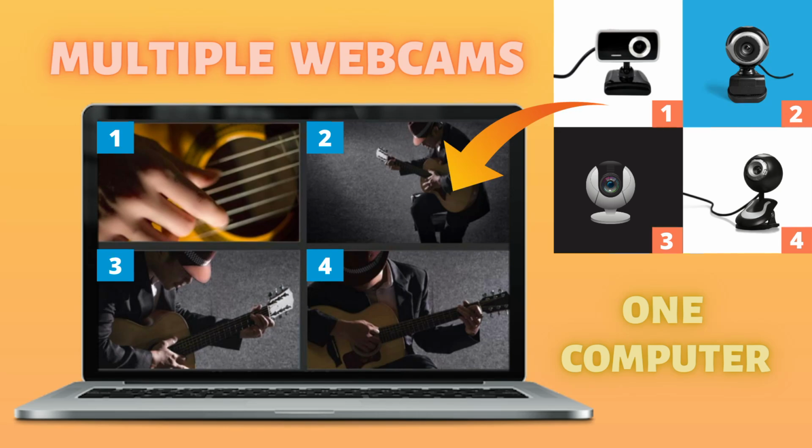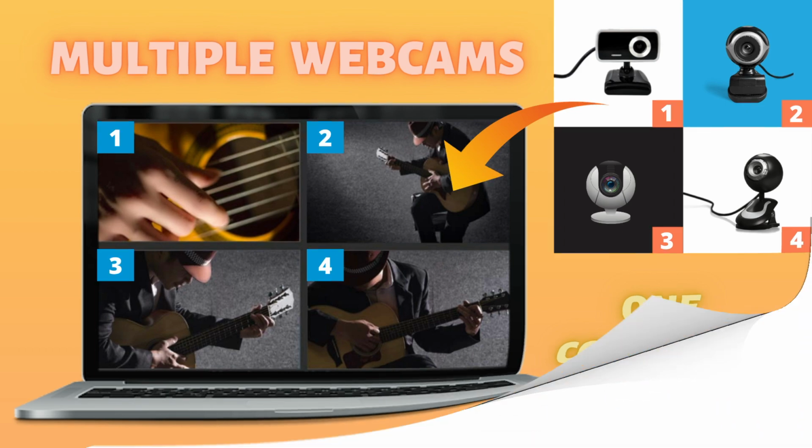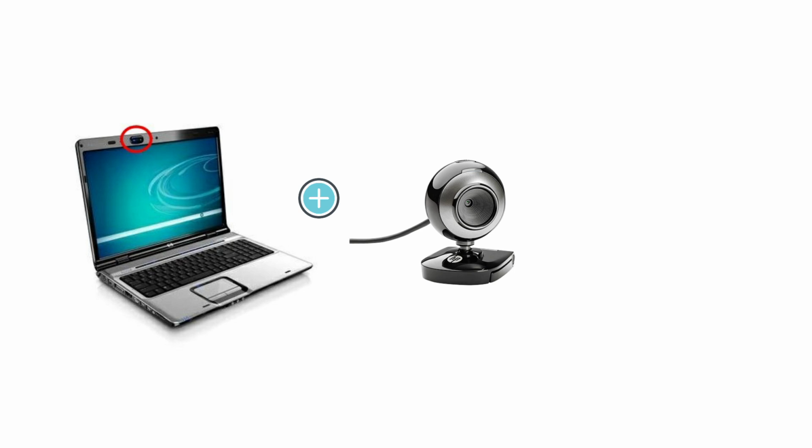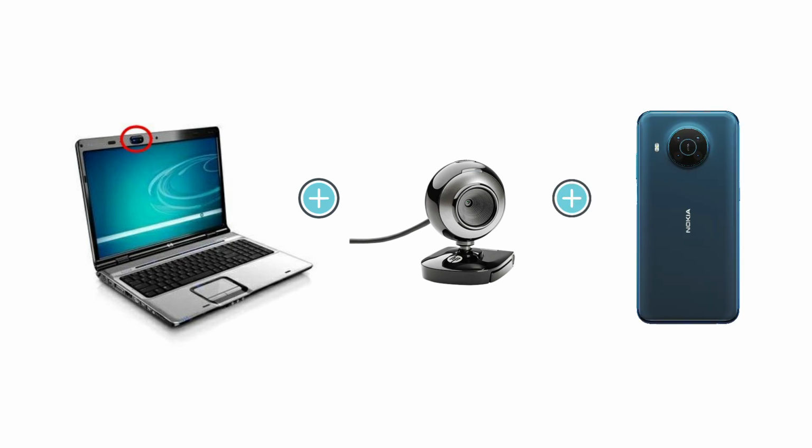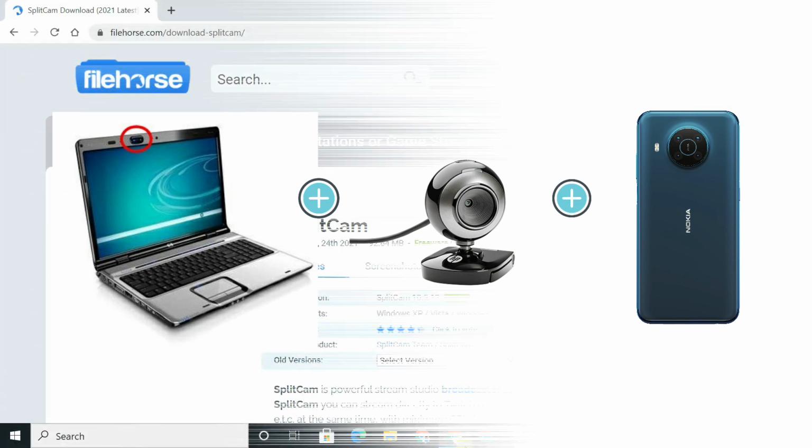This video will show you how to use 2 or multiple webcams at the same time on one computer. For a multi-camera setup, you can combine your computer's built-in webcam with a USB webcam, or even use your smartphone as a webcam. So, connect each of your webcams to your computer, and you are ready to go.